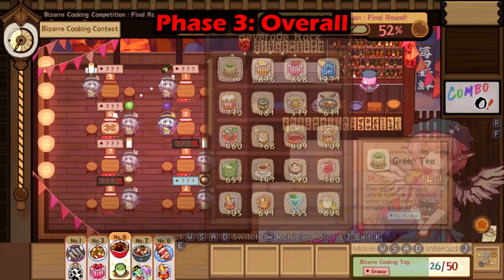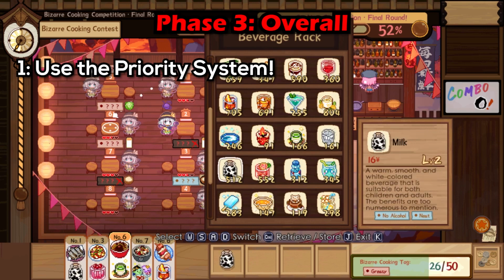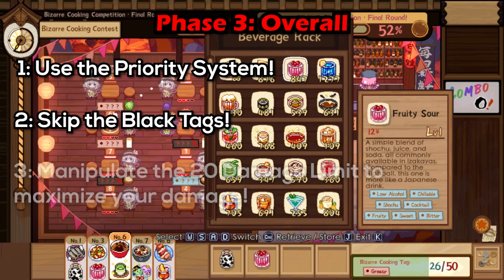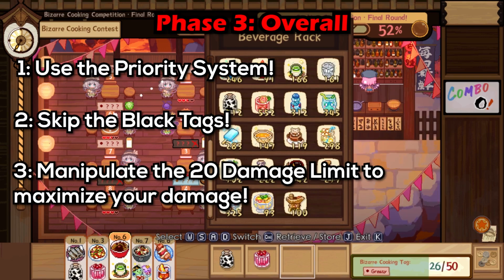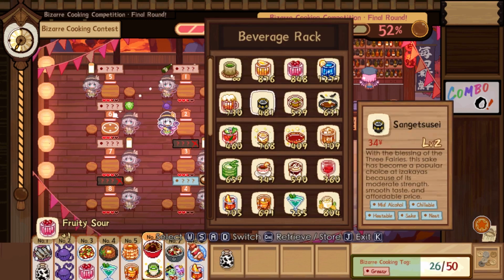So, to sum everything up, use the priority system to quickly cook whatever the Koishi shadows want. Feel free to skip the shadows with black tags. Lastly, manipulate the counter so that you don't hit the 20 cap limit to maximize your damage. If you can do all this, Koishi is not a difficult boss at all.